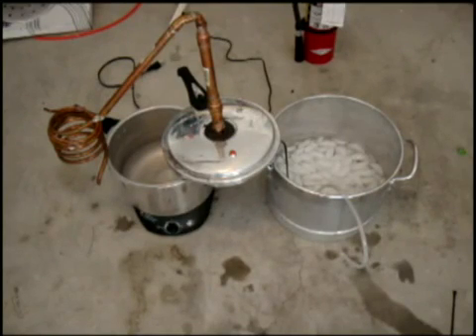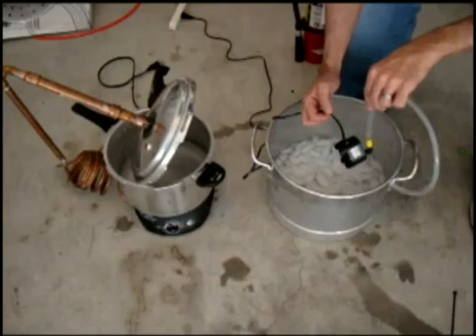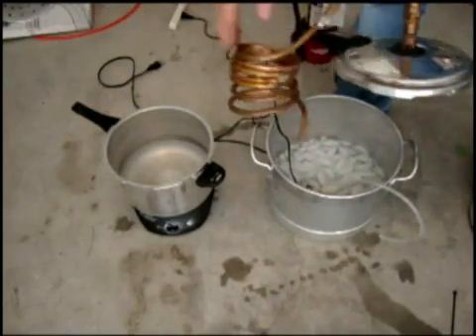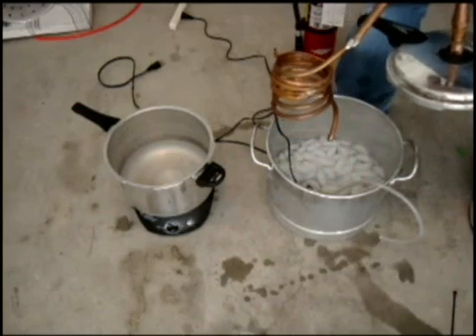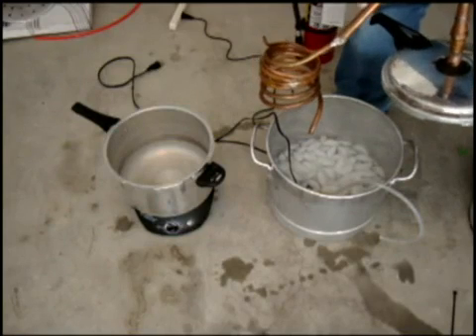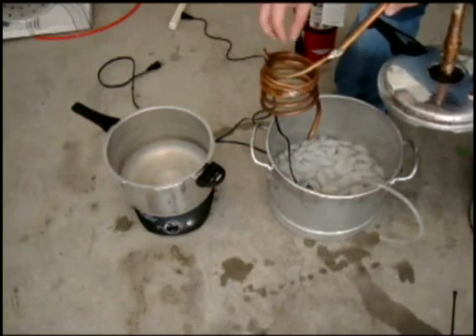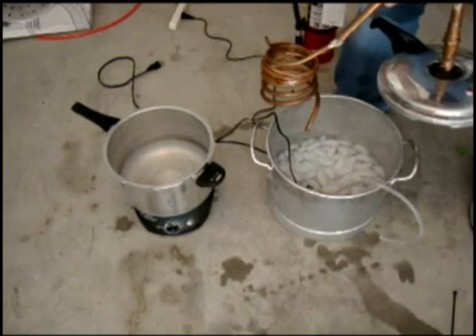On the right hand side, I just have an aluminum kettle pot — a big stew pot or broth pot. Got it cheap at Walmart, paid like 15 bucks. You can use a five-gallon bucket. Basically what this is, is just ice water. With this ice water, I have a pump. This pump is going to feed the pipes here — this is my chiller. The alcohol is going to come up through here as vapor and condense down into a liquid. As it comes down, it's going to be super hot and in gas form. Water comes in on the top, feeds it with ice water, and turns this coil ultra-cold. You'll see the condensation come off of that, and it allows the alcohol to collect towards the bottom.